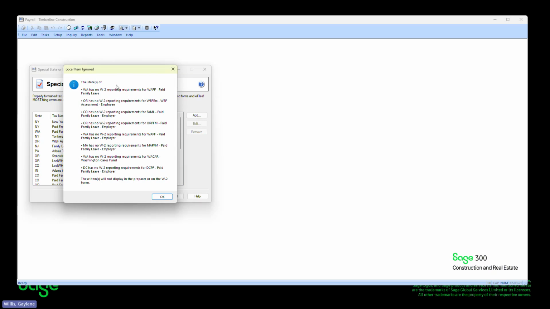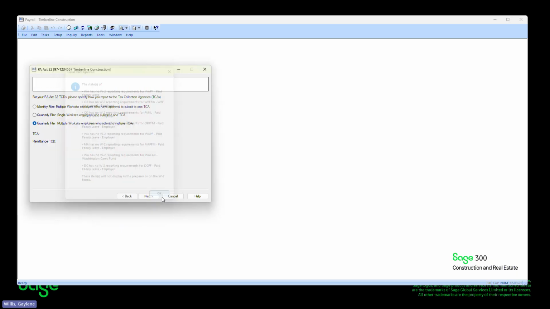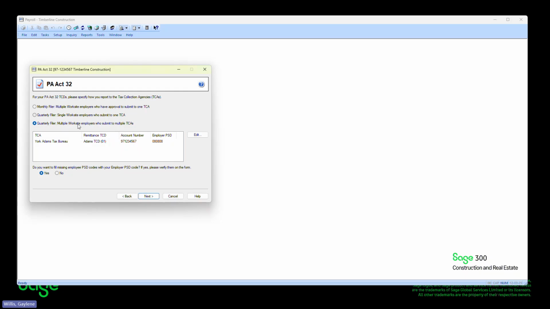So it also will give you things like this. It says, hey, Washington has no W-2 reporting requirement for the paid family leave. Neither does Oregon, Colorado, Massachusetts, so DC. So I'm just going to say, okay. And right here, if I happen to be in this great state of Pennsylvania, I'm going to have Act 32 taxes.